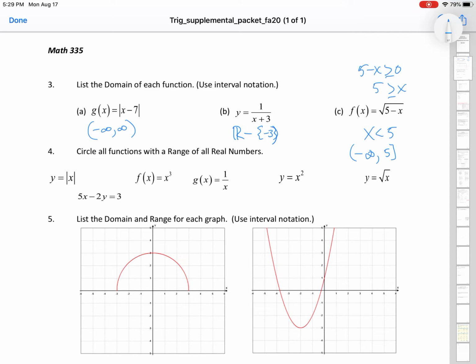So that's the output, right? Be careful, not the input. The first question in 3 was about the domain. What's the absolute value output? Remember, it's that V that's going up. It doesn't get any low values, but x cubed covers them all.